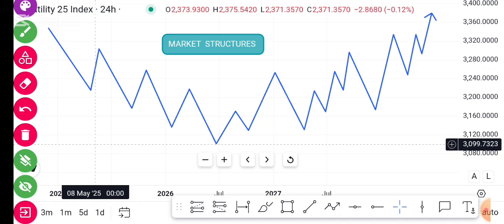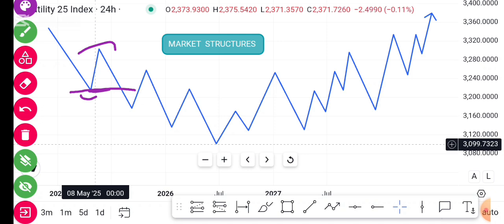So that's why if it comes around this area, how do we come to say that the price has broken the structure? If the price has broken the structure, this is the point of the structure. If we say that the price has respected the structure, this is the point of the structure which has been respected, that it has not been broken.